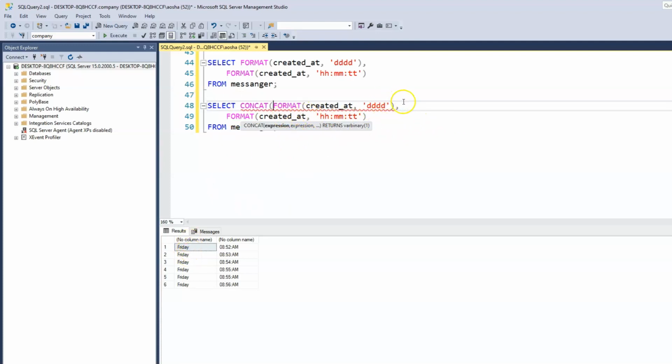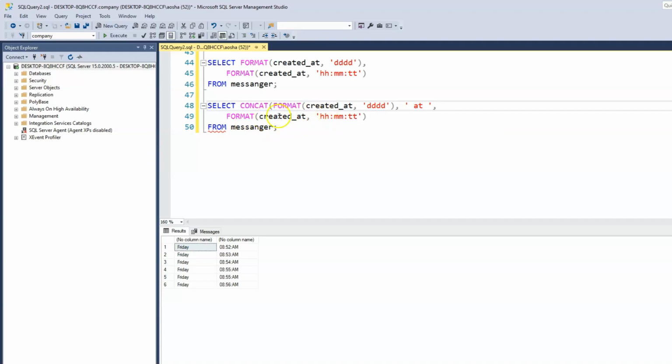this first column with, we want it to say at, so it's going to say Friday at 8:52 a.m., right? But we need a space before and after this first column. And then we want to concatenate that with the second column, right?